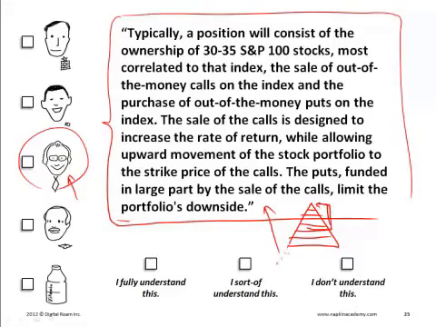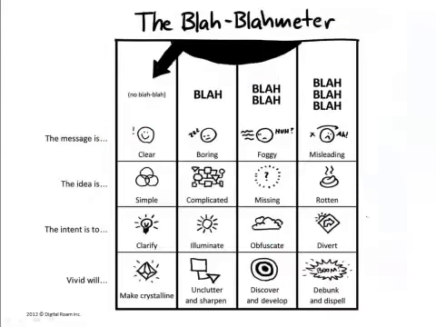And that's a system that can continue to work as long as the pyramid grows, but the moment someone says, hey, this isn't real, the pyramid stops, the entire system collapses. And that's exactly what happened. And Bernie Madoff probably knew that that's exactly what he was doing, but knew that he'd never get people to invest if they knew what it really was. So instead, he was able to come up with this language that describes in very interesting terms a model which is for the most part a total lie. So that is what the Blah-blahmeter is all about.